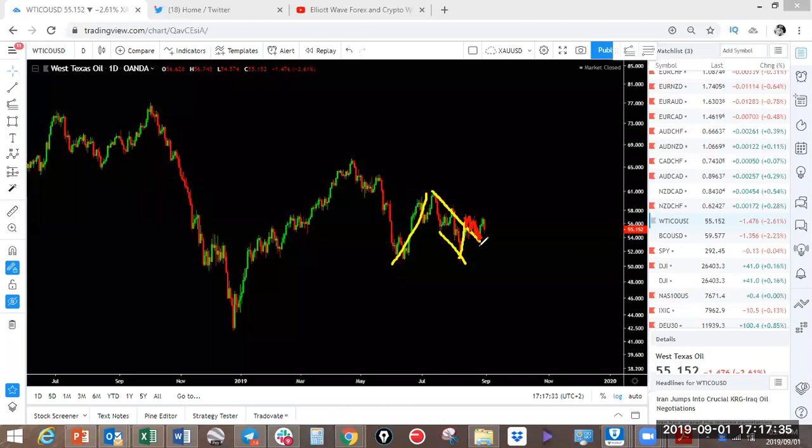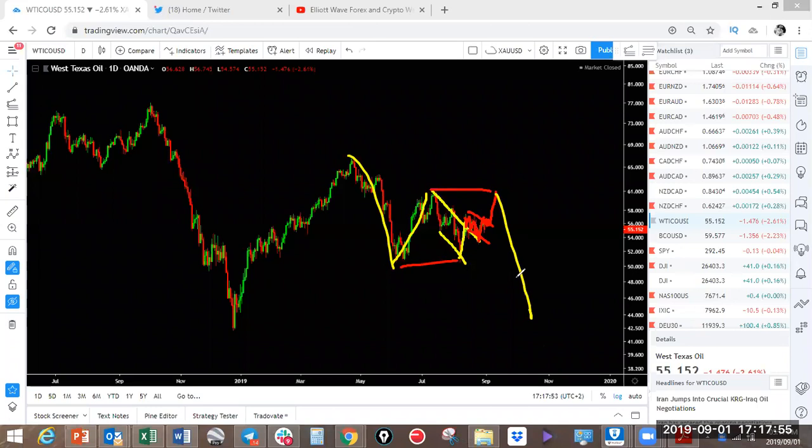Now it looks like we are now pushing higher. Okay, but we need to get this one to correct over here, and it's going to go retest the top here. If we already have this corrective structure here, now we're going to be looking for oil to go test that level. Okay, now after that, we'll look for this one to do this. So that's what we're going to be looking at on oil.